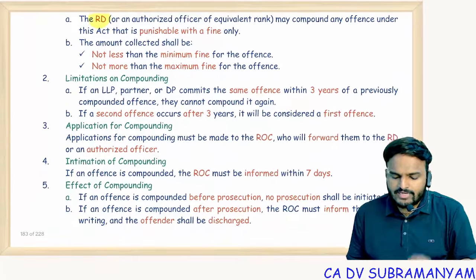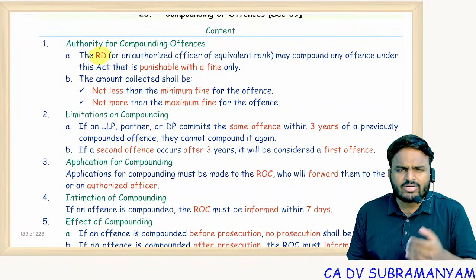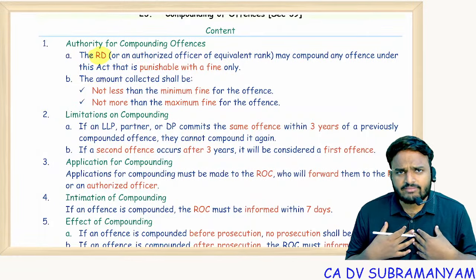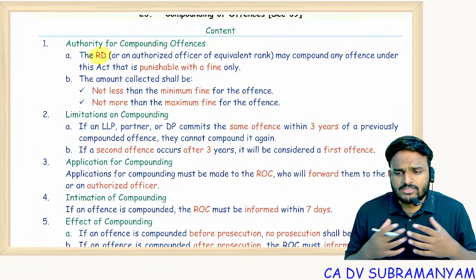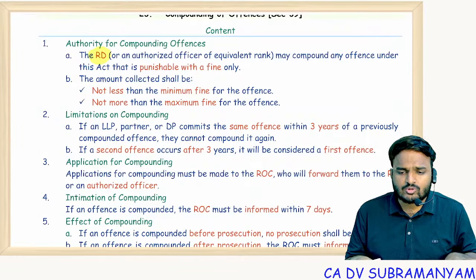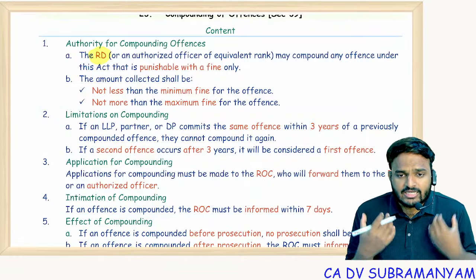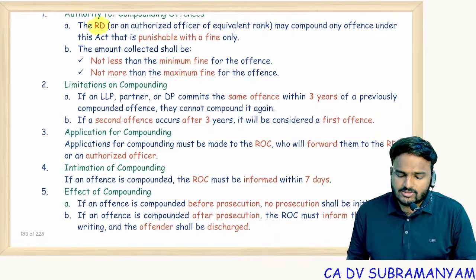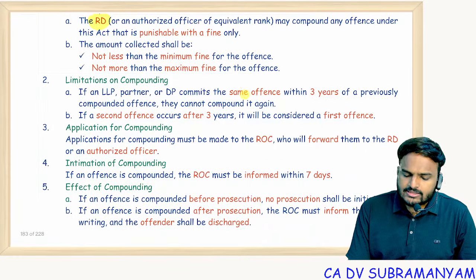And the benefit of compounding means simply entering into the compromise. Sir, I'm accepting, sir, I did a mistake, I'm accepting. So please avoid all these detailed proceedings so that I can save time, I can invest adequate time on doing business. Okay, so the point is this benefit is allowed once in 3 years.